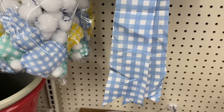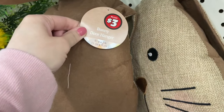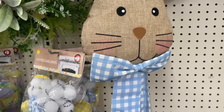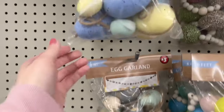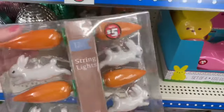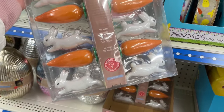This rabbit is another one of my top finds — it looks so beautiful, has a rustic look, and is pretty large. It's plush and only three dollars. The ears are completely poseable because they have metal wire in them, so you can make one standing up and one flopping down — a lot of different ways to style it. When I first saw it I assumed it was going to be five dollars because of the size, so I was very happily surprised. Here are a few more of their garlands, and they also had this set of string lights with the bunny and the carrot for five dollars — pretty fun.